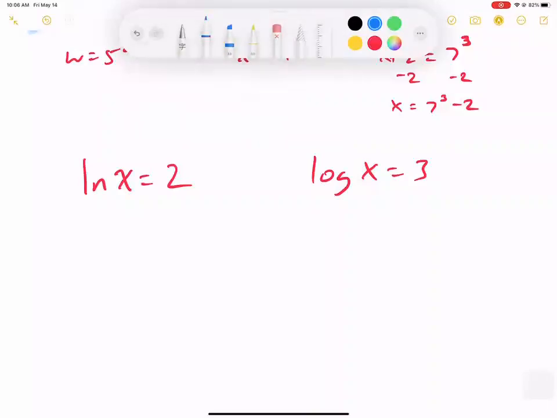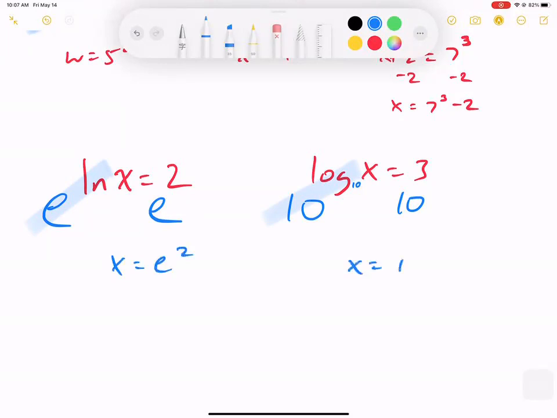Okay, so if you remember natural log, the base we talked about just literally like maybe 4 minutes ago is e. e to both sides. And don't be afraid to write that because 2 was an exponent. So that's bring it back to its prominence. Bring the king back to the throne. What is my base for common log? It's an invisible 10. Common log is invisible 10. So if I write 10 to both sides, now these cancel out. The logs base 10 and 10 cancel out. And we're left with x is equal to e squared and x is equal to 10 cubed.